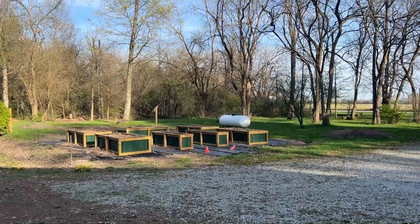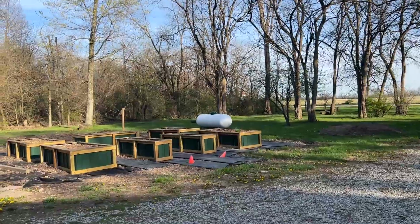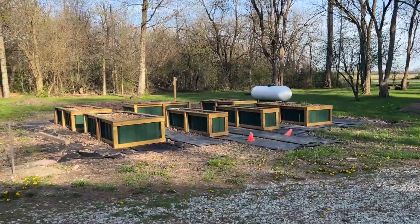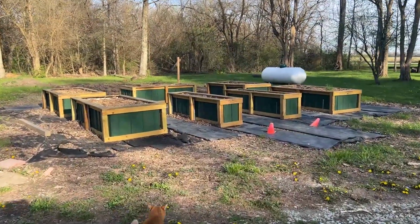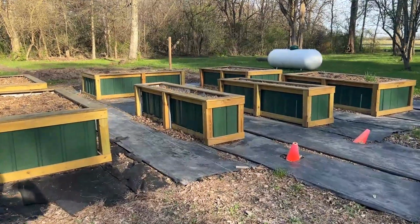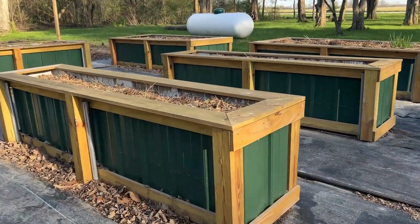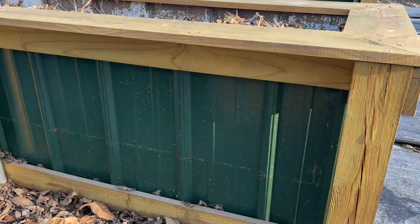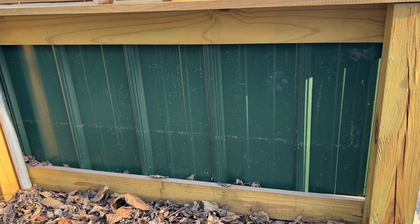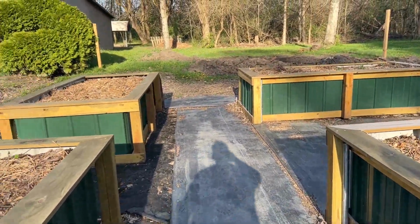If you all watched my video a couple weeks ago when we had all that rain, remember how this was just so completely underwater. You can still see, let me see if I can catch it on camera, where the water was up to on these beds. So this was all so underwater.